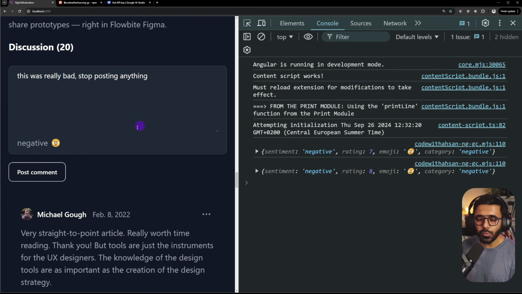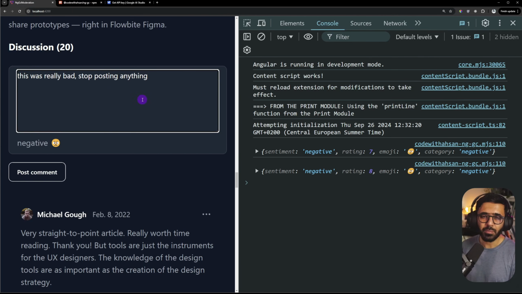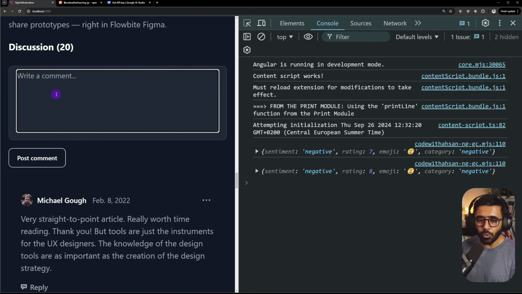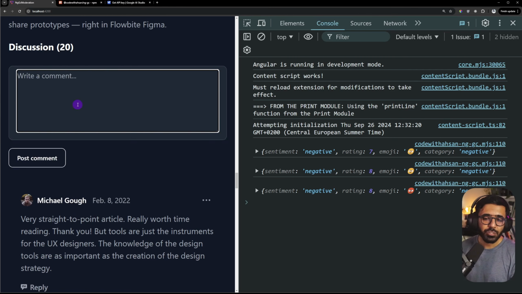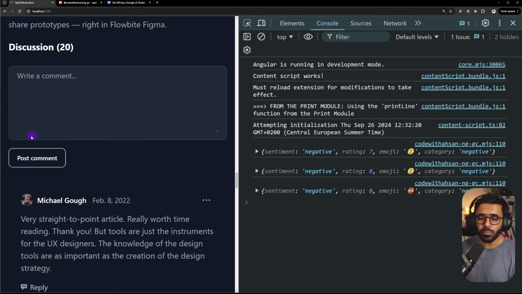Now the last thing I want to do in this tutorial is a nitpick because I am a front-end developer. I want the UI to be really nice, and you will notice that this comment box jumps because when there's a sentiment analyzed here, it essentially grows, and then when there's nothing, it shrinks. So we don't want this. We always want to have some height here.